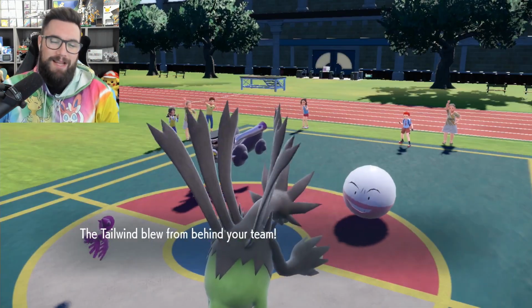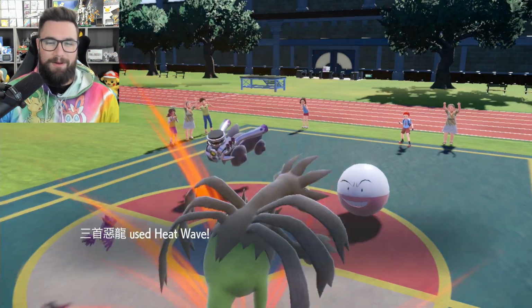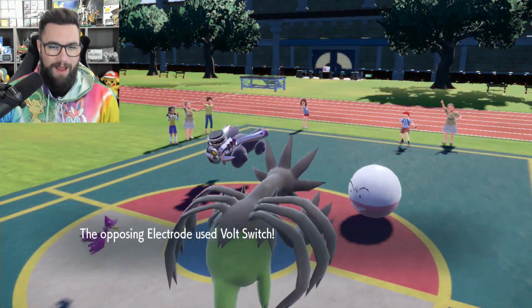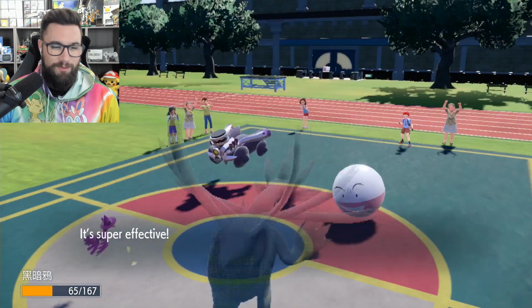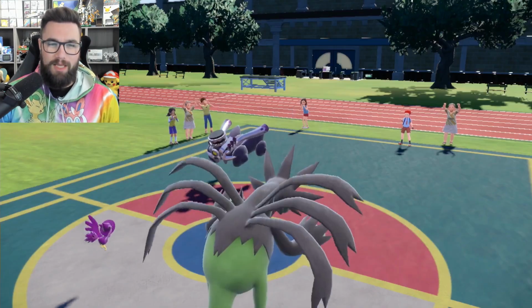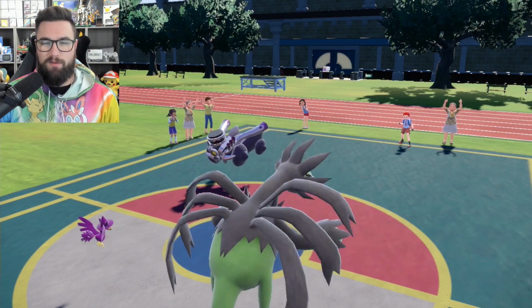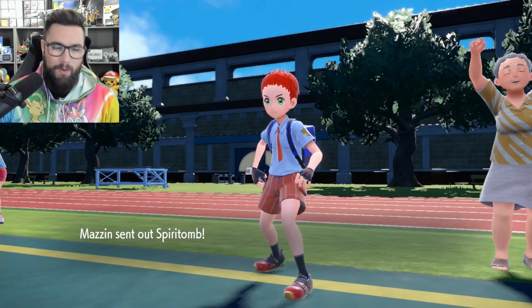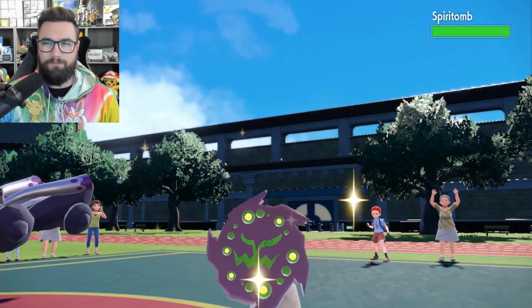I don't even need to play mind games. I can just sweep. There we go. There's the Heat Wave. Oh, it survives. Why do you survive? There's the Volt Switch, which actually doesn't one-shot my Pokemon. But I have got the Eviolite, which boosts the special defense and defense of any Mons that can evolve. Hence why the Murkrow is better than the Hodgepodge.